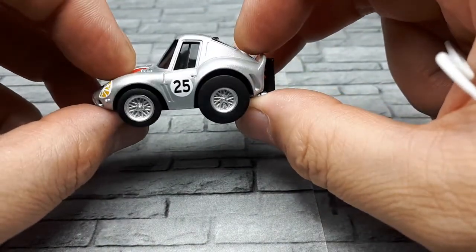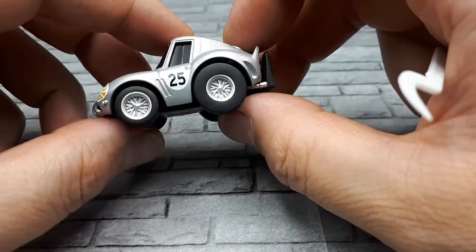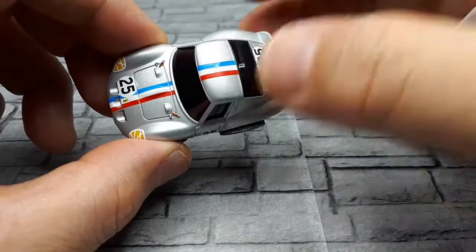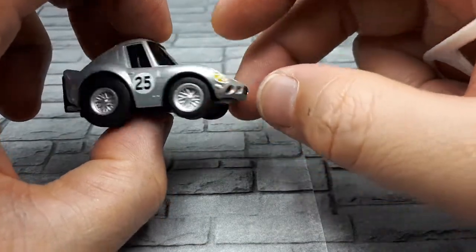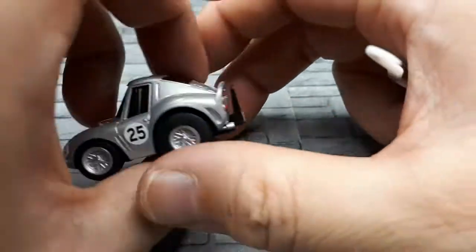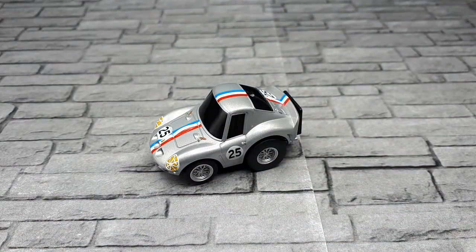It's a high-quality toy. If you look at the prices of these things, though, they're definitely probably the worst value of things I collect. I mean, I've collected a lot of stupid things, but these things are really expensive for a plastic toy. Although it is a nice looking toy, the actual amount of paint apps and stuff does put it beyond a lot of die-cast cars. It just doesn't look normal, right?